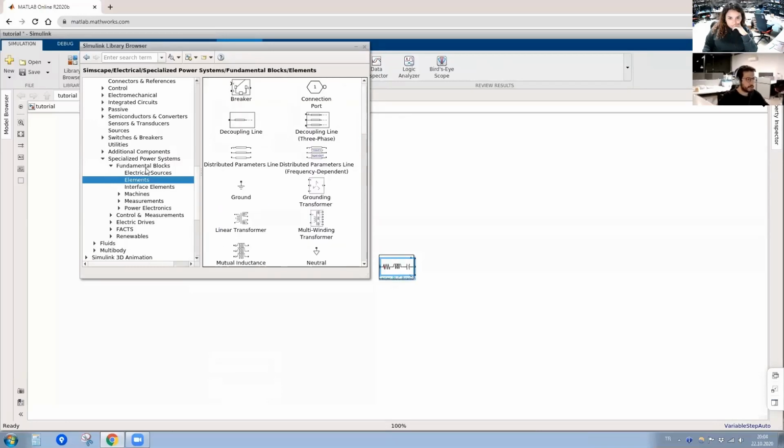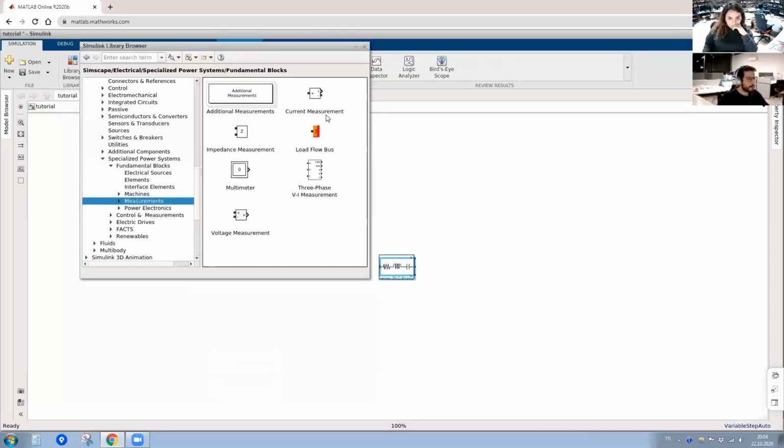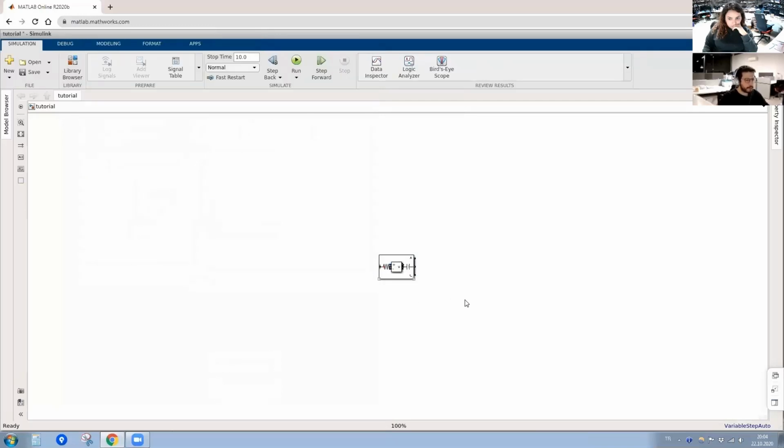And lastly, we will have some measurement blocks, which are located here. We will measure current of a phase and voltage of a phase. And these are all, I guess. Okay, let me arrange them. You can press Ctrl, and you can copy this and paste in order to get a three-phase load.